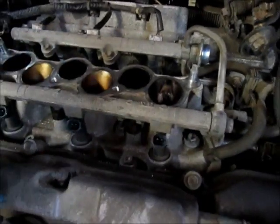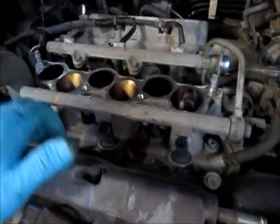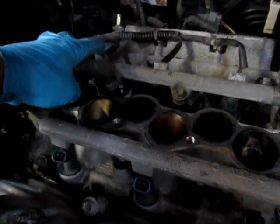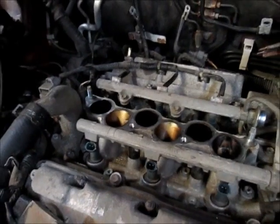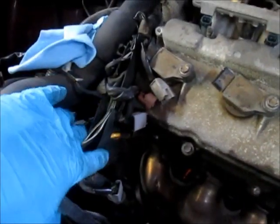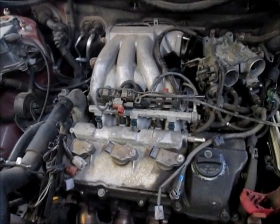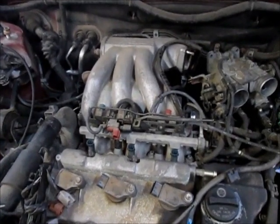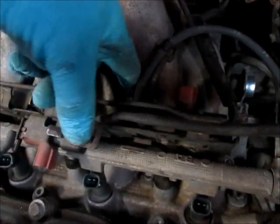You don't want to get in a hurry. Once you get the intake in place — torque specs online said 15 foot-pounds — start in the middle and work your way out. Make sure the wires for the fuel injectors are in place on that side, because once you put the plenum on it covers all that up. I've set the intake plenum back on — there are two studs with nuts and two allen head bolts, also 15 foot-pounds of torque.